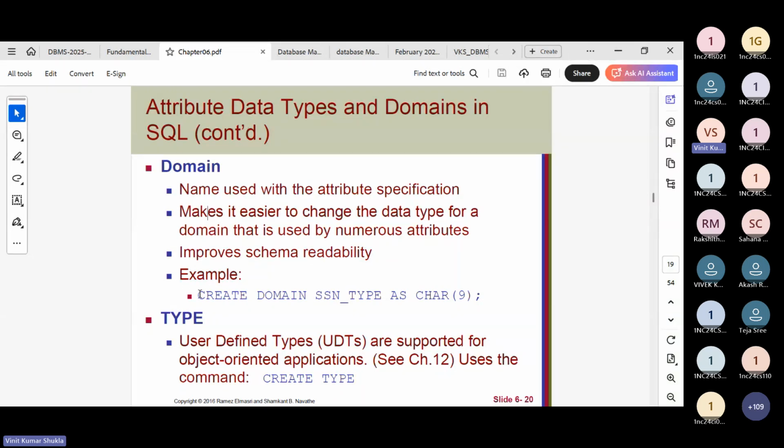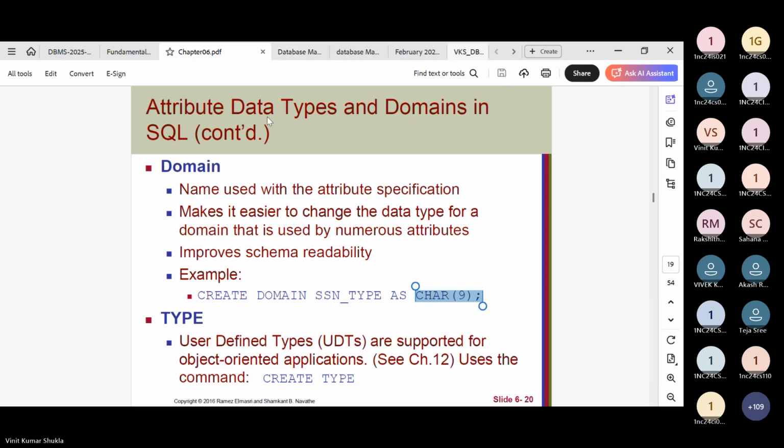Here they have used create domain. Domain is a user defined data type, SSN type. SSN is basically an integer, in some cases alphanumeric. So the domain will contain numerical and alphanumeric values with a certain range, and they have defined that length.